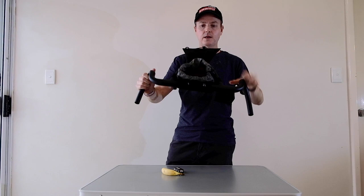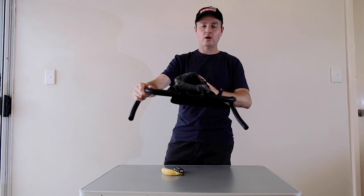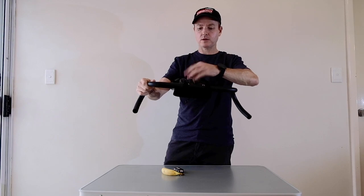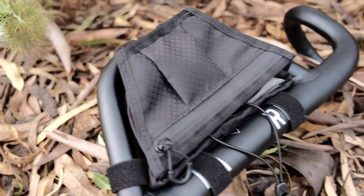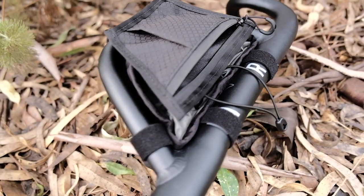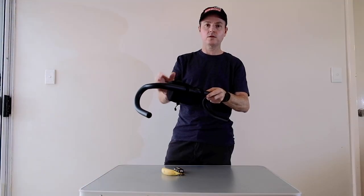There's an inner compartment which allows you to put heavier things down at the bottom — you don't want things jumping around. With the open top you're able to load it quite a bit, and it can be pulled closed to keep everything tight and secure. There is then an extra flap which comes over, covering everything up at the top. It attaches via the stem and there's even an outer pocket on this top cover, which gives you another option for carrying things you want to access quickly without stopping.